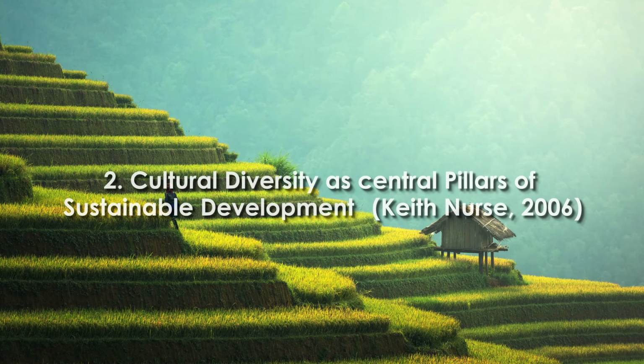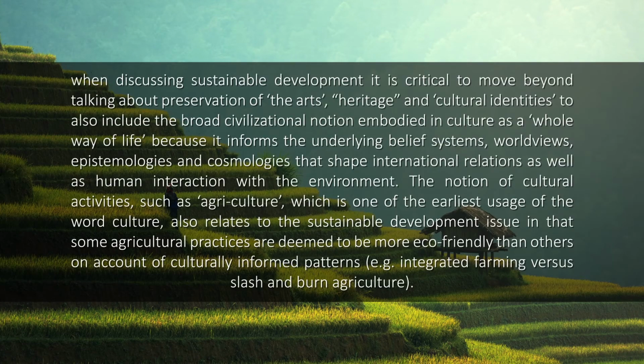Another concept is cultural diversity as central pillars of sustainable development as a basic principle. So when we discuss these three pillars model, that is environment, then economy and society, we have seen that these are interrelated to each other. When there is some imbalance in one of the pillars, it has impact on other two pillars. It may be directly, indirectly.